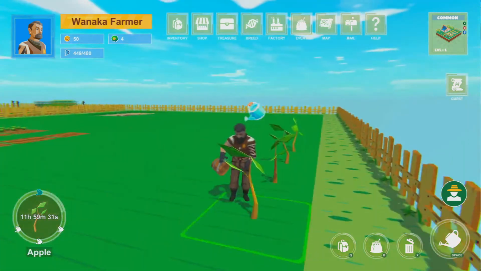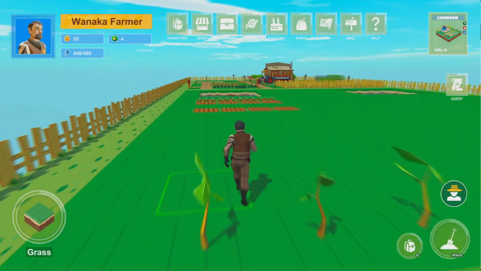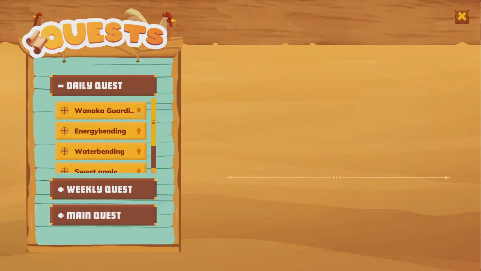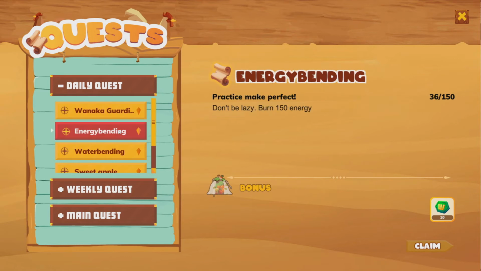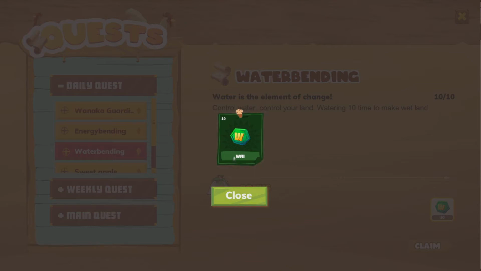So we've got all these, we've watered, and we're good to go. The last bit to do, because we're getting close to getting a couple more Y. We got our watering one. There we go. Let's get another 10Y.